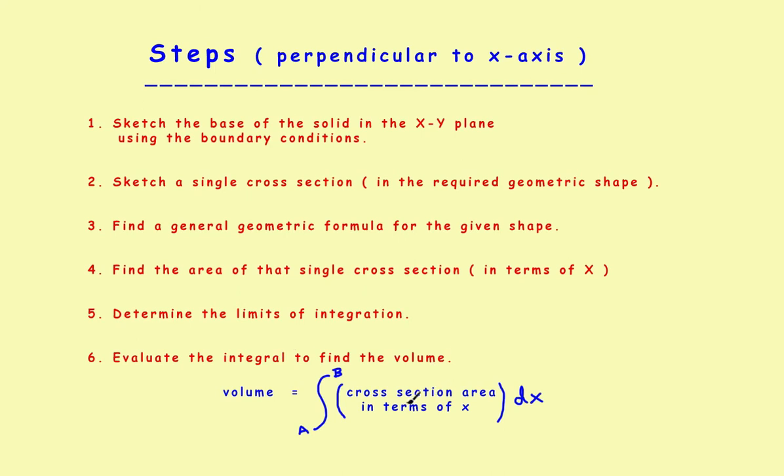And the last thing says this. We know what the cross-sectional area is. You know that it's all with respect to x. That's the thickness of a single cross-section. And now you know you're going to integrate it from 0 to 4. So now it's just a matter of plugging everything into the integral and seeing what the volume is.